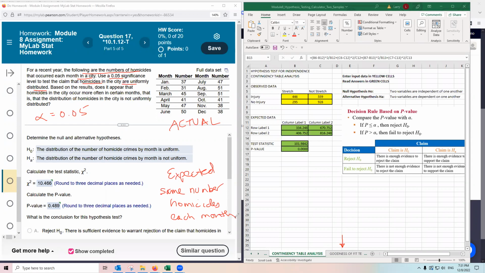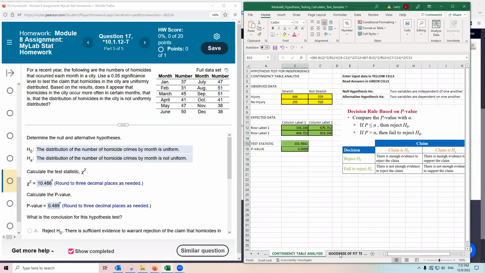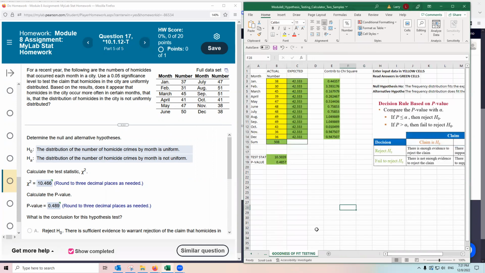All right, well, there's a setup for this test. And first, of course, we're going to start out with the null and alternative hypotheses. Now, in this Excel workbook, a copy of which is posted in course announcements, there's a tab down here called Goodness of Fit. So I'm going to click on this Goodness of Fit test. All right, so I'll show you how to set this up in a second.